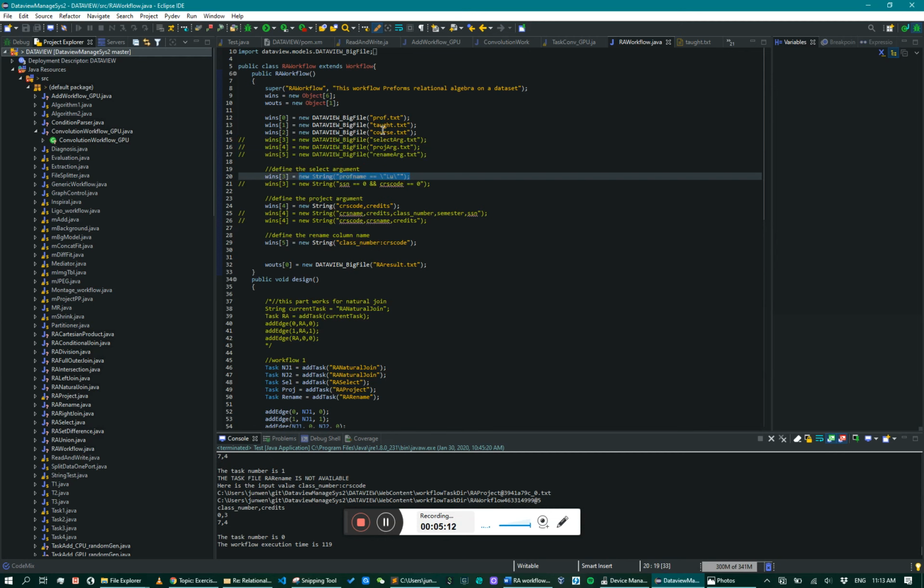Because in relational algebra we have several operations like select, project, and rename, and not only do we have to input which table we need to operate on, we also need to input another argument or criteria, for example, which column we want to project, which rows we want to select, and which column we need to rename.